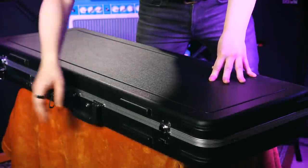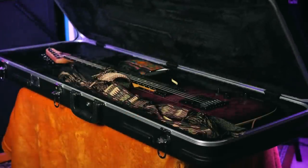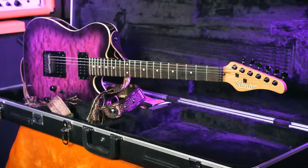Today's project belongs to my good friend Scooch, who's having some intermittent performance issues with his shiny purple instrument, and I've offered to take a look at it for him. Of course I'm referring to this Indonesian-made Schecter Diamond Series double-bound twin humbucker Telecaster with its quilt purple top.